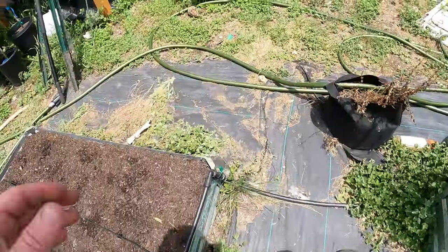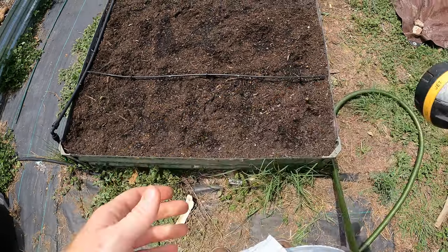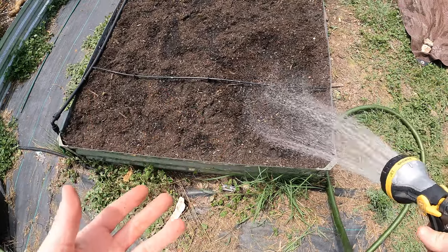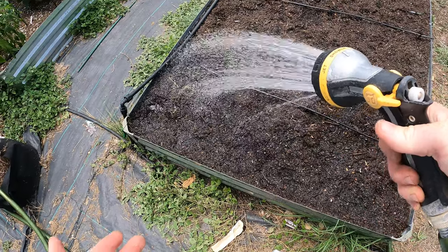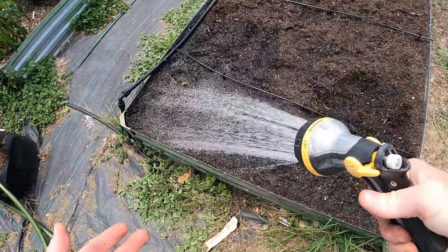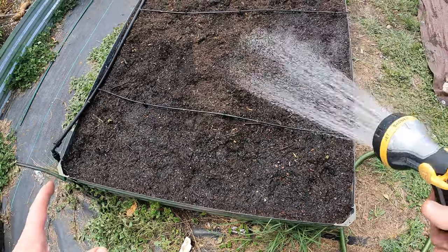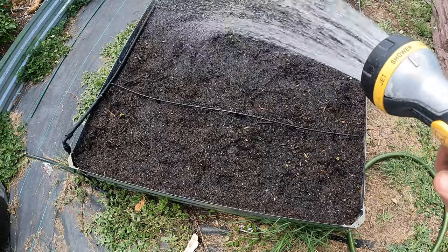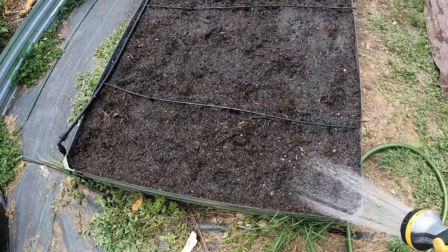Drip lines are back on. Now it's time to water, and I'm going to overhead water. You might ask why not use the drip line - well, I need to completely cover this because I've got individual seeds in there and they don't have roots yet. I need to really drench and cover this whole thing. The drip lines soak where the seeds are, but generally seeds need a little bit of roots to get deep because drip lines are more of a deep water - they don't really water the surface, and the seeds are kind of at the surface.